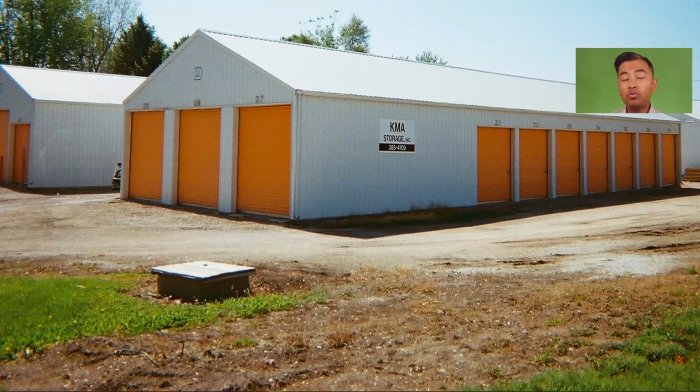So what do we look for as self-storage investors with an intention to actually make money? Well, basically we look for Class C facilities with the potential to be brought up to a Class B facility. That's the sweet spot. Class A is really for advanced investors and for the REITs. Where somebody like you or I would want to enter this market would really be the Class C facilities with the potential that it can be improved to a Class B.